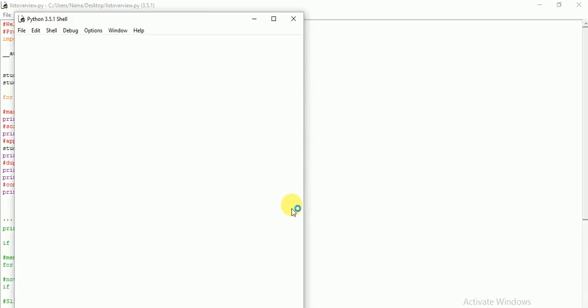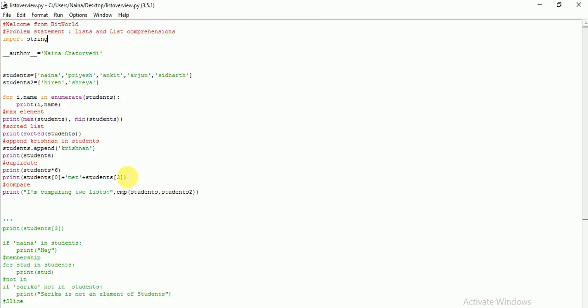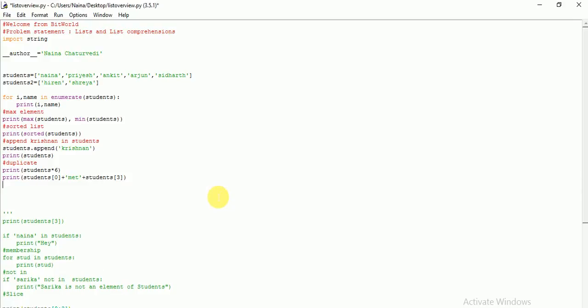I think compare works on the string, so I'll not be able to compare. So let's take this out. This is from my side when it comes to list and list comprehensions. Thank you.